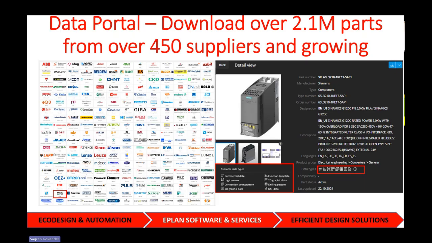So there's a whole host of information that's available when you download this part from the data portal. It's more than just schematics. It's a whole suite of information, including documentations, PDFs, all of that stuff is all available on a single download. So it's a really useful and a growing part of EPLAN, and certainly there'll be a lot more to come with the data portal in years to come. So my advice, if you're not using the data portal, maybe start using it. There's a lot of good information there. We'll talk about that a little bit more, and I'll show you how that works maybe a little bit more later on.